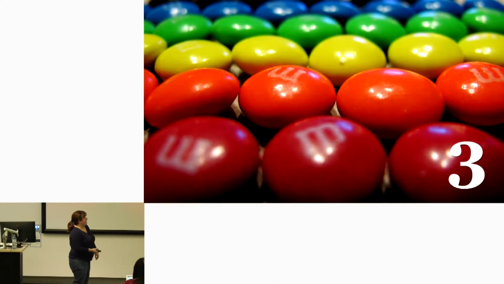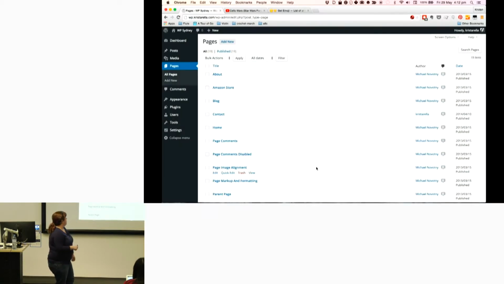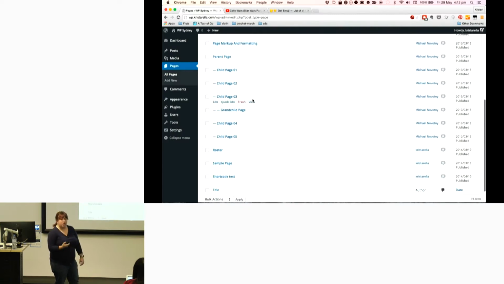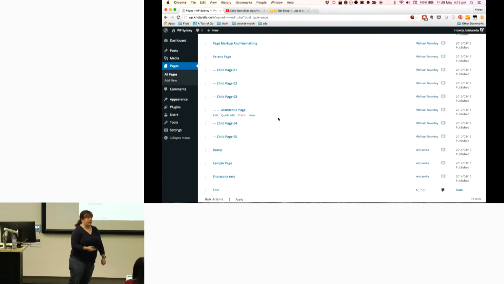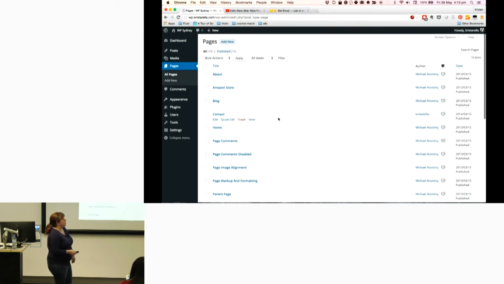The third thing is that you can sort the way pages show in the pages list in your dashboard. By default, they show up in alphabetical order, and then child pages go below their parent pages. You can click at the top of the page to temporarily re-sort them by something specific, like the date published, the title, maybe you want to go in reverse order.